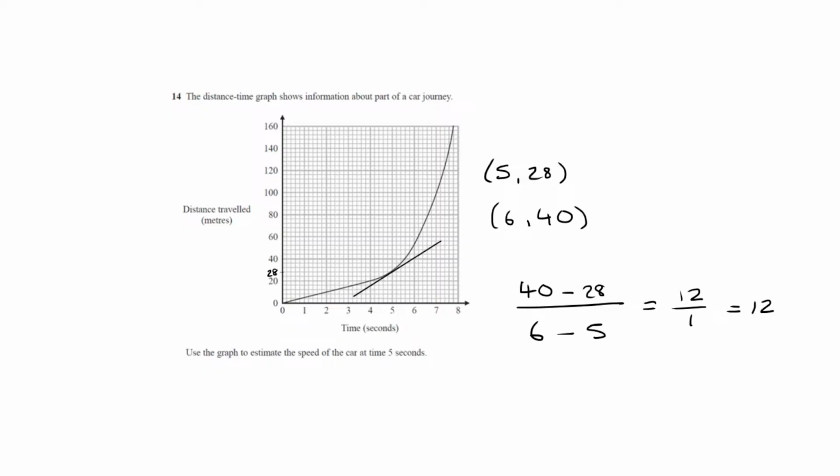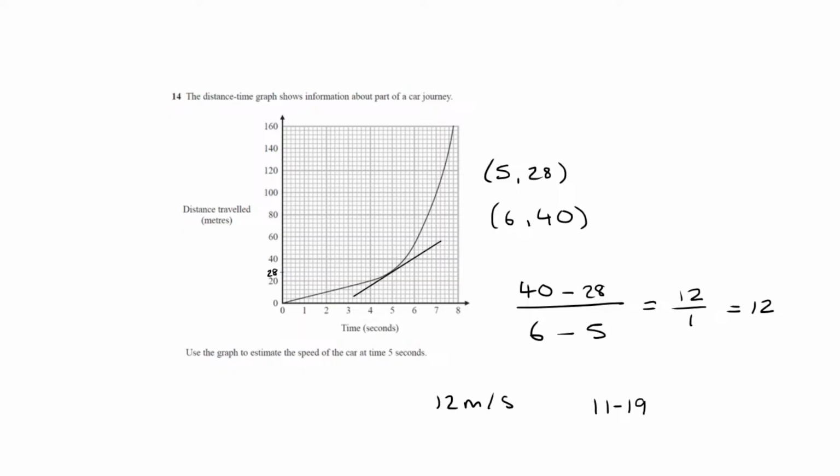And then in the answer they have given you the units. They said meters per second because that was the speed. Now the range, they said anything between 11 and 19. So that's quite a big range. I got kind of just on one end of it. You might have got the complete other end, or something in the middle. That's fine. They will give you a range of possible answers because your tangent is never going to look identical to anyone else's. So that's 3 marks.